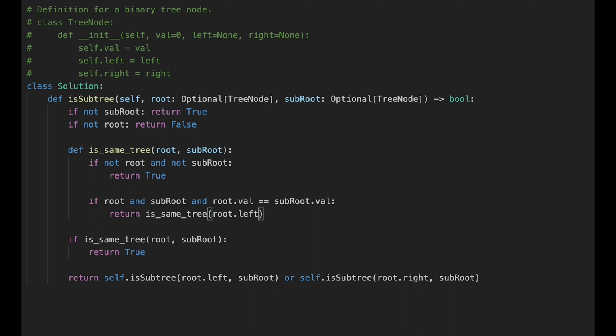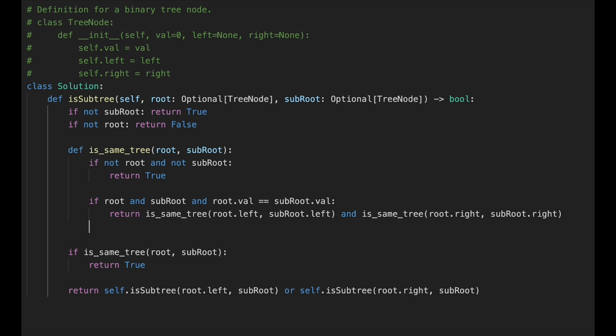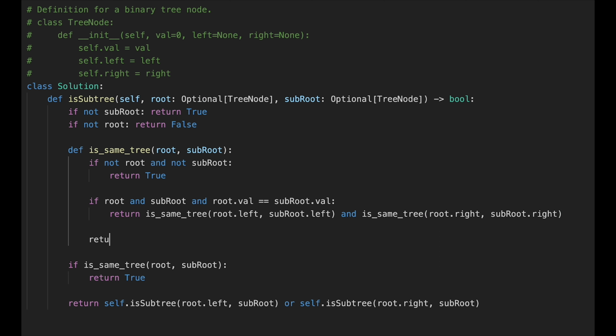So root.left and subRoot.left, and isSameTree root.right and subRoot.right. If not the case, we don't find the same subtree, so that's why we should return false. Yeah, I think that's it.